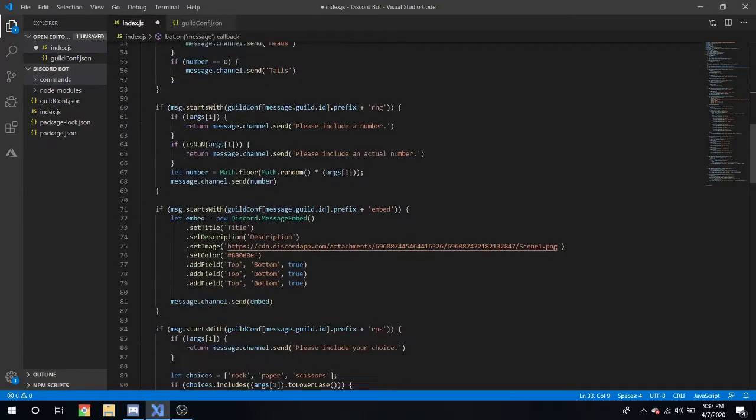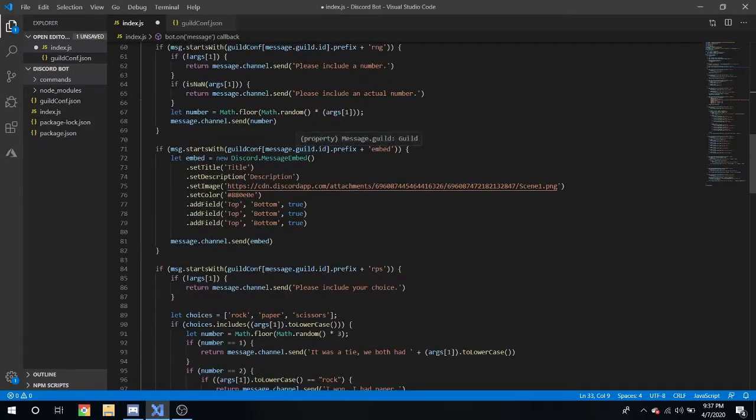Before I start off this video, I'm going to mention an error I made last video. It would be the prefix video. It would be guildconf[message.guild.id].prefix instead of how I had it, guildconf[message.channel.id], because here it's registering the entire guild or server, but there it's registering the entire channel. So you could have it set per channel, which we don't want.